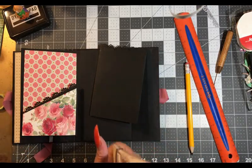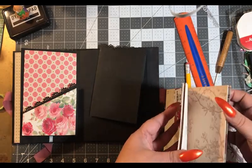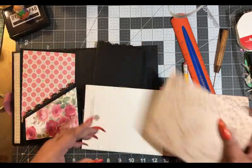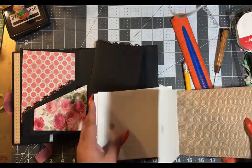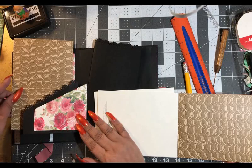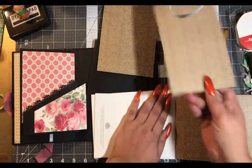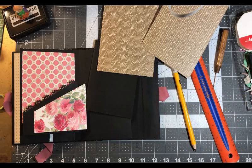Okay, let's see. I don't know if this one will go. Where'd it go? I don't know if this would go very well. No, I'm not really seeing that. So let's see if we have, what about this? This color is actually in those roses. Oh, and it's in this pattern too. So let's go with this. We're going to need 2 of them. Okay.